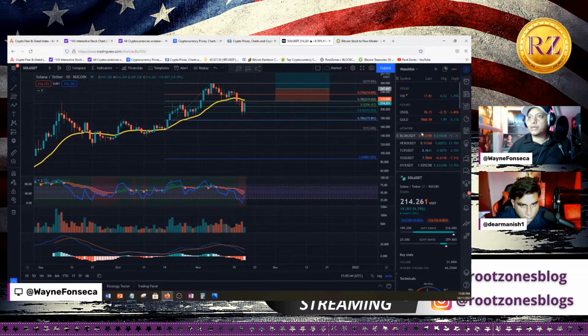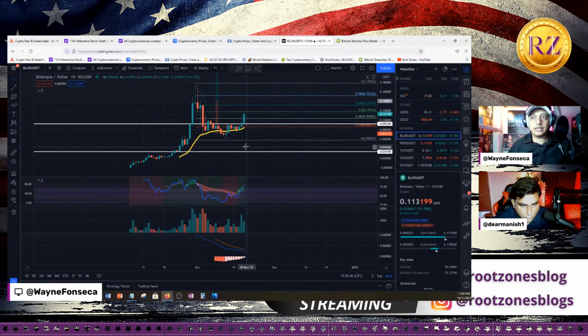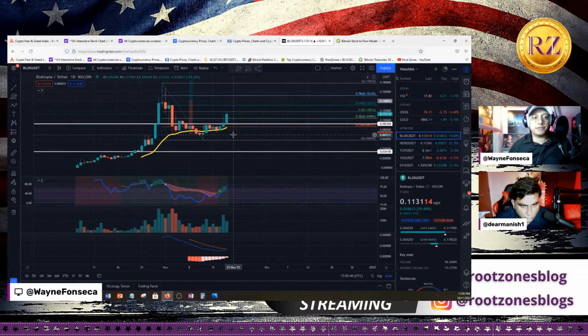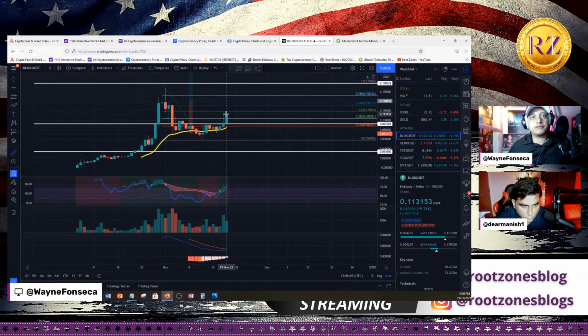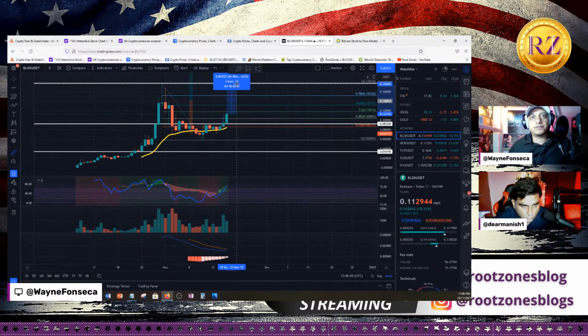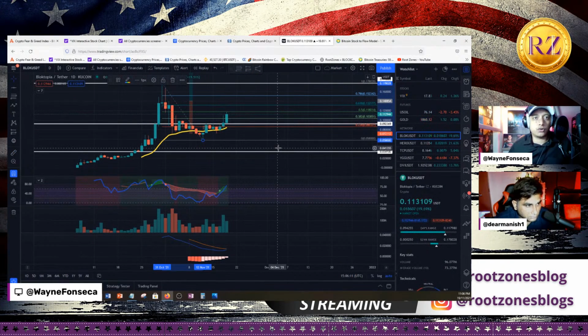Other things to take note, we have Block. Block is also steadily climbing up, right, to 11 cents. Maybe going to hit a high of 12 cents. Highest it ever was about 17 cents. So we'll be looking at this junction here. You can actually just click the horizontal line here. Boom. That's it. 17 cents, right? So let's see whether it can reach. We most likely have just about 50% more to hit its all-time high.